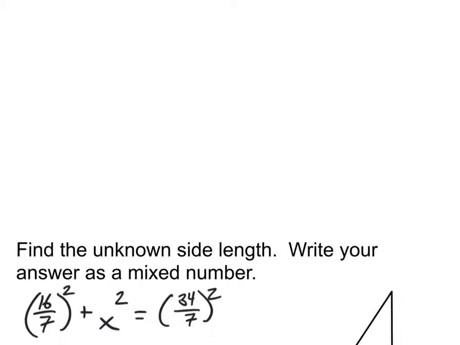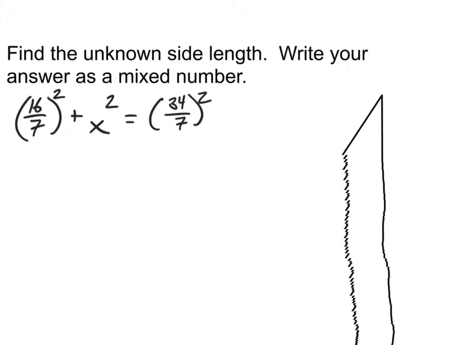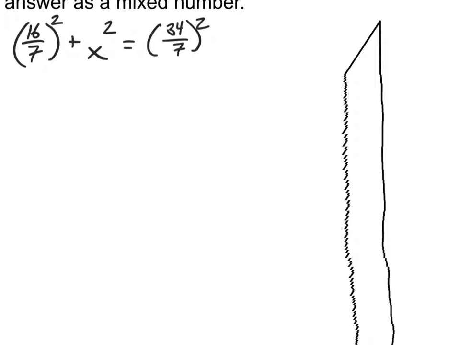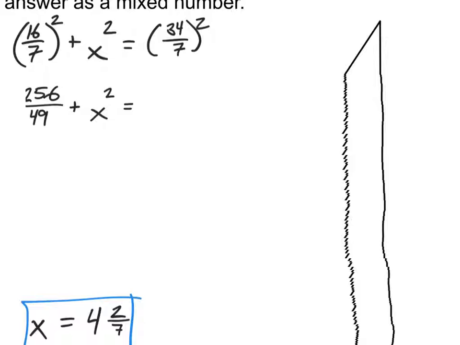Because of course, remember, this one specifically says to write your answer as a mixed number. So we've basically done the Pythagorean Theorem phase. So I'm done with all of that stuff. I'm now shifting into a new phase of just turning it into a mixed number. So in order to do that, we say how many times does 7 go into 30? 4 and 2. And again, knowing your multiplication tables here makes it a whole lot easier. It goes in 4 times. So it's going to be 4 and something sevenths. 4 times 7 is 28, which means we have 2 left over. So it's going to be 4 and 2 sevenths. That is our final answer then as a mixed number.